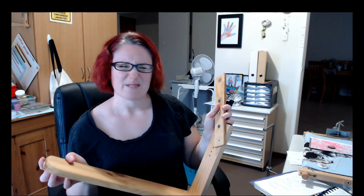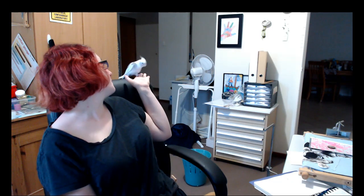Yesterday my Lowry stand came. The unboxing experience wasn't fabulous — it was sent in the Lowry stand box, which was fairly okay, but once I opened it I found that all the packaging had already been opened and it looked like it may have already been used. I'm not too sure about that, but I built it anyway to give it a test run.